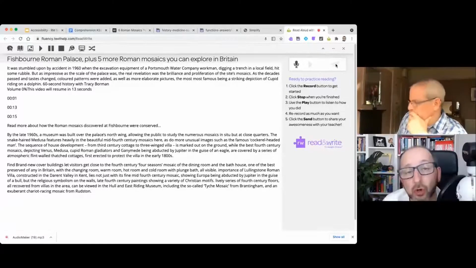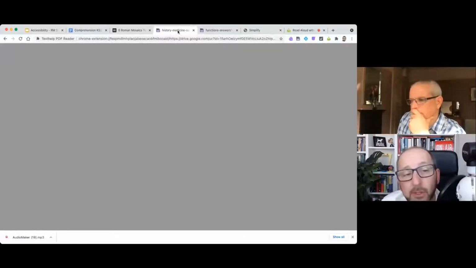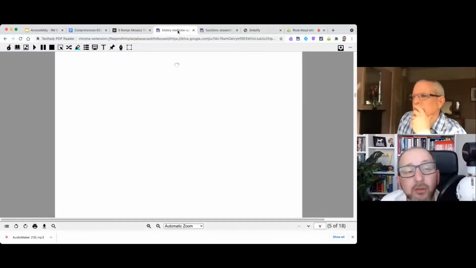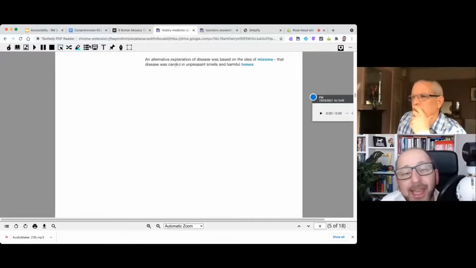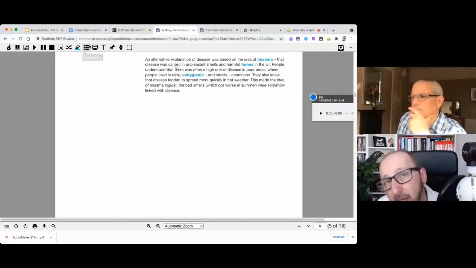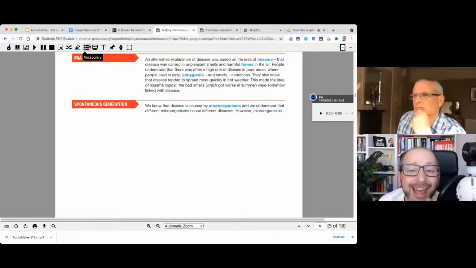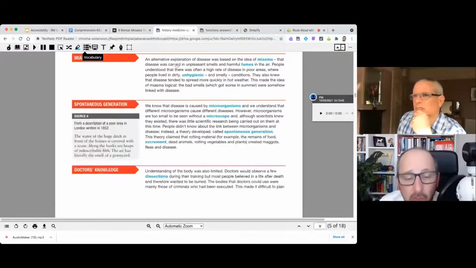All these features are all in that one extension, and they're also available when it comes to PDF. So all the things that you saw there, also available in PDF. So if we need something to be accessible to have text read aloud, dictionary definitions, vocabulary tools, screen masking. Everything is there where students need it. And that's the important thing for me for Read and Write as we go.